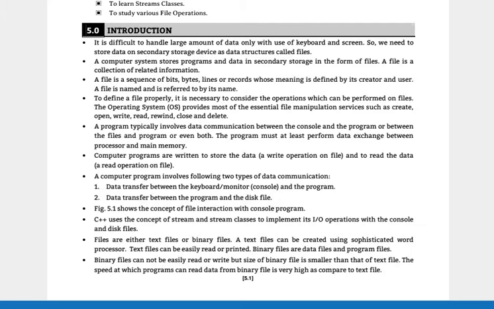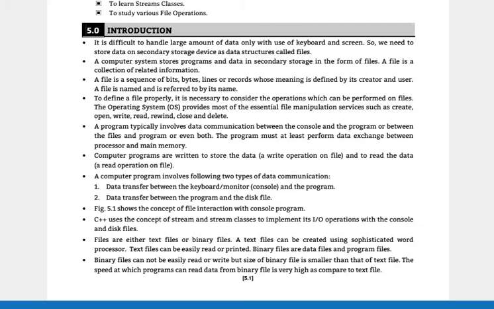When we write a program and want to access data, the input taken from the user is stored into the file, and when manipulation is performed, the data is fetched from the file. A computer program is written to store data and to read data, that is a read operation on a file.